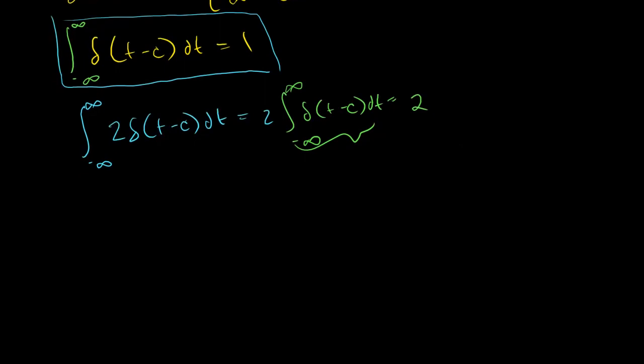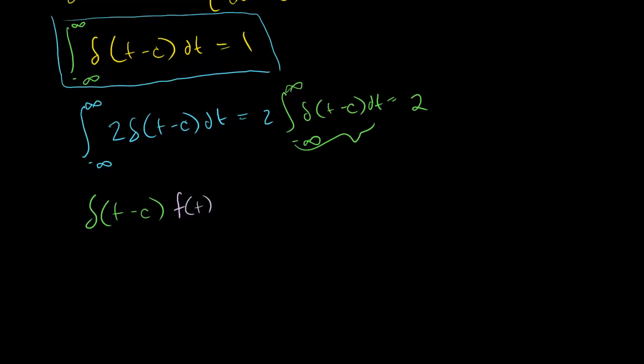Let's try to figure out what the Dirac delta function does to the Laplace transform when we multiply it times some function. So let's say I have my Dirac delta function, and I'm going to shift it. That's a little bit more interesting. And if you want to unshift it, you just say, okay, c equals 0. What happens when c equals 0? I'm going to shift it and multiply it times some arbitrary function f of t. If I wanted to figure out the Laplace transform of just the delta function by itself, I could set f of t equal to 1.